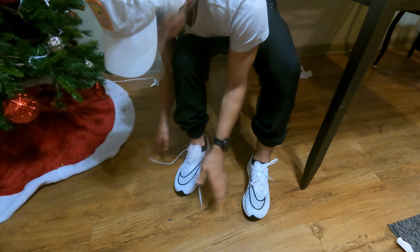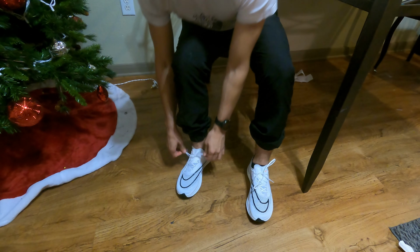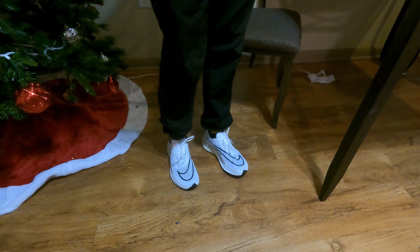It is so cushioned. You're gonna have to do a little jog to test out that midfoot shank. Oh, I'm running in this. Yeah, we got an easy run tonight, 10 miler. Definitely gonna be trying these out.